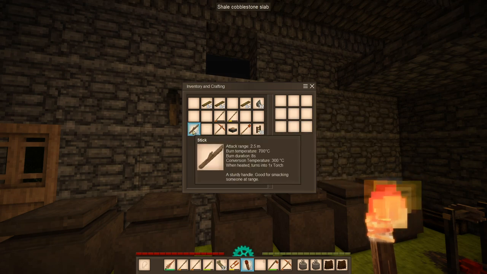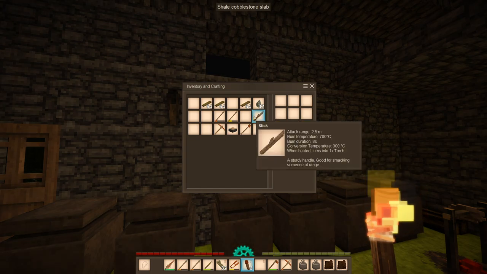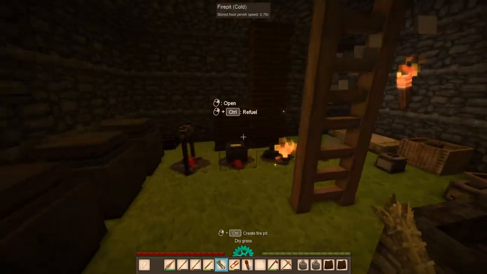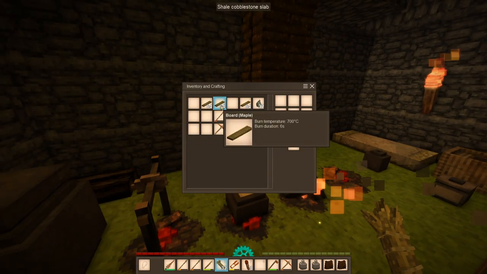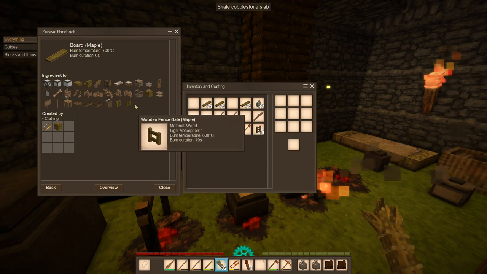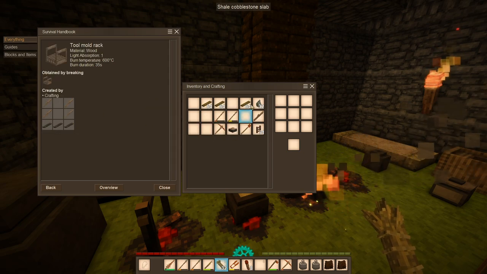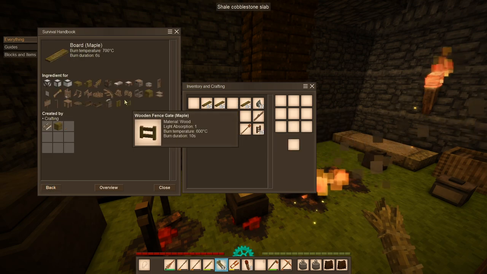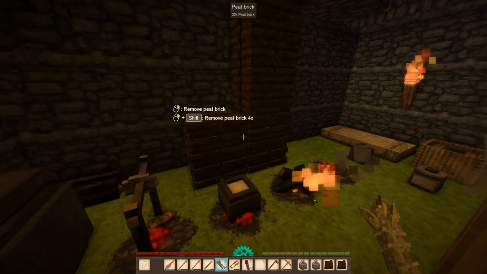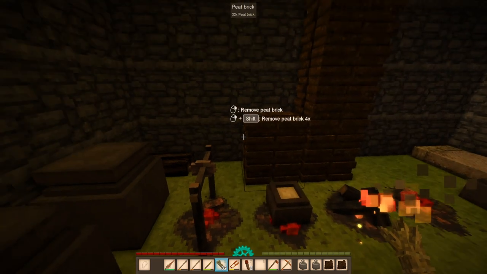Okay, so we have 28 ladders now, or 31. Okay, what else can we use the boards for? Okay, we already got our door. We can do wooden fits. Oh, tool rack, right here. Oh, we already burned up our sticks. Well, I can get some from here, but nah, I don't want to.